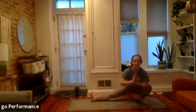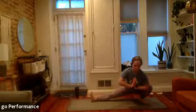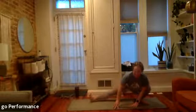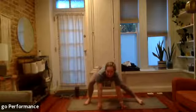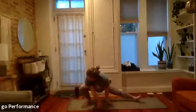Flex your right toes towards the ceiling. Option to keep your hands on your mat or bring your hands to heart center. Inhale, come back through center. And then move into Skandasana on the other side. So bend your right knee. Make sure your right toes and right knee are pointed in the same direction. And then settle your hips down. Flex your left toes towards the ceiling, and then bring your hands to heart center or keep your hands on your mat.